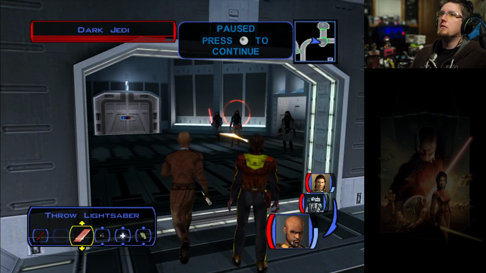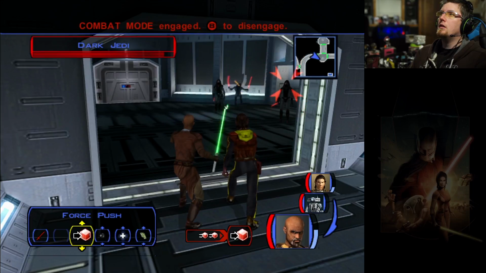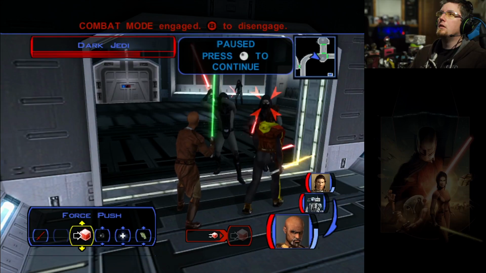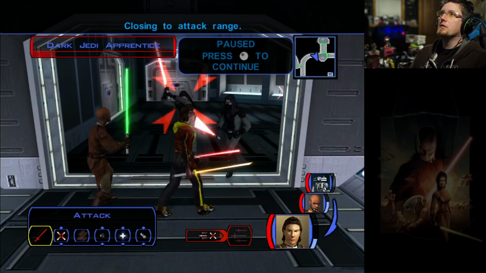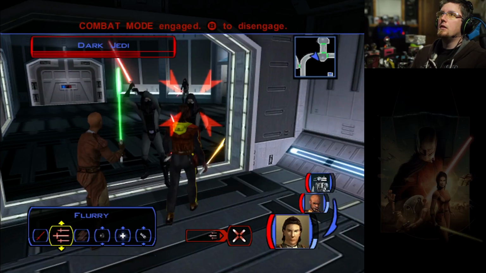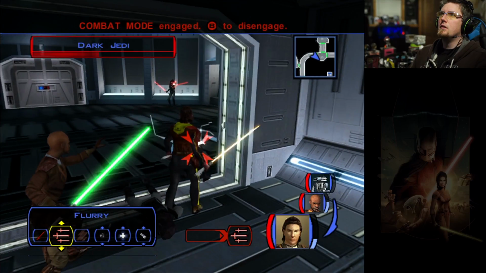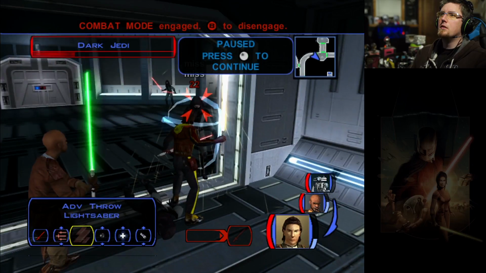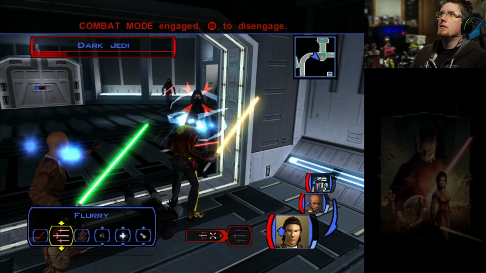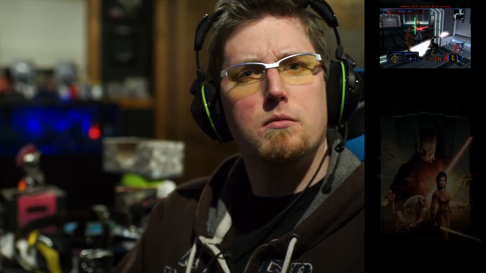Can we target dudes? Dude, is that guy already, like, hurt? Dark Jedi Apprentice. Dude, take his ass out. Nice. Very nice. Fighting Dark Jedi is easier than fighting assault droids.